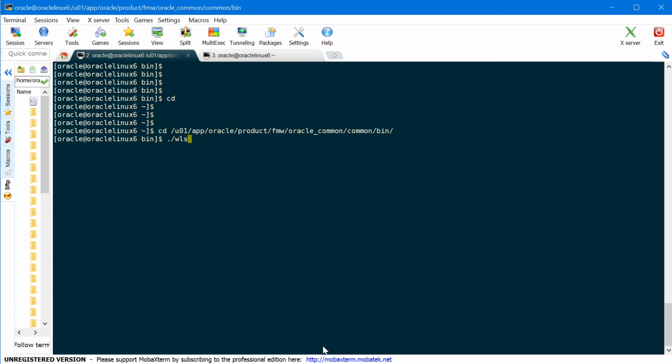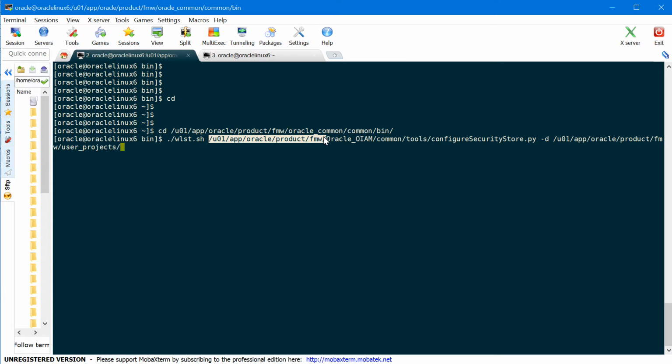So I'll execute wlst.sh, and then the path of your py script, that's u01/app/oracle/product/fmw, and then Oracle_OIAM/common/tools. So this is the location of your py script. Next, you need to provide the path of your domain using the -d option. That's -d. Then let me copy the path.